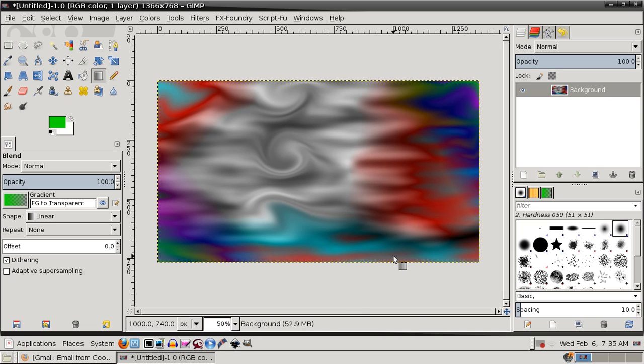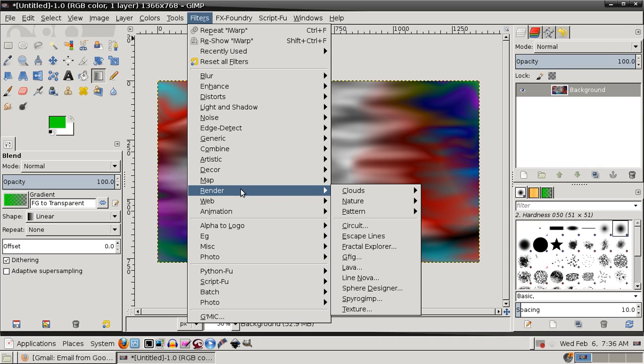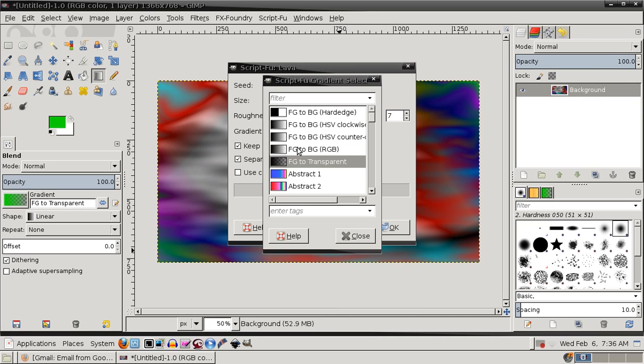You also got different filters. Filters are where you get into all different kinds of unique stuff. You got lava, transparent. Okay.